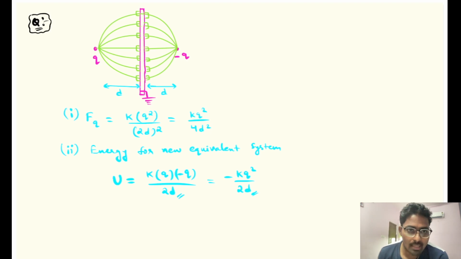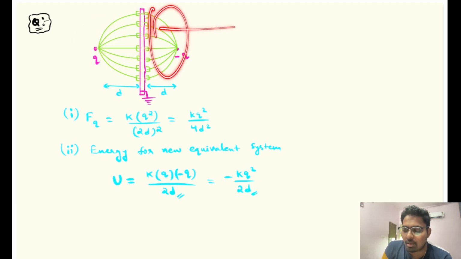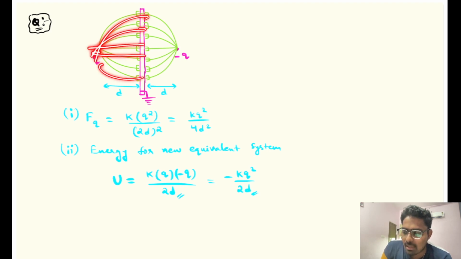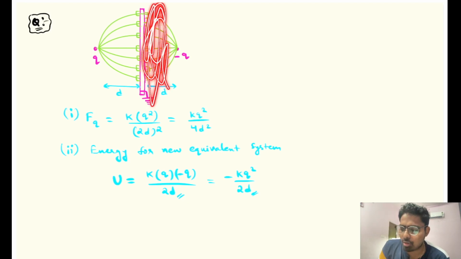But you need to understand, actually speaking, when this conductor and this charge are there, the electric field exists only on which side? Left side. There won't be any electric field over here. When the conductor is grounded, there will be electric field only on this side. There is no electric field on the other side. That means there is an infinite plane, here there is a point charge, and the electric field lines exist only on one half. Imagine that this entire part is not there. This is how it should be, right?